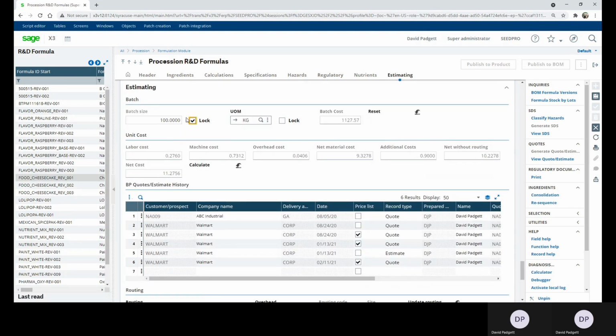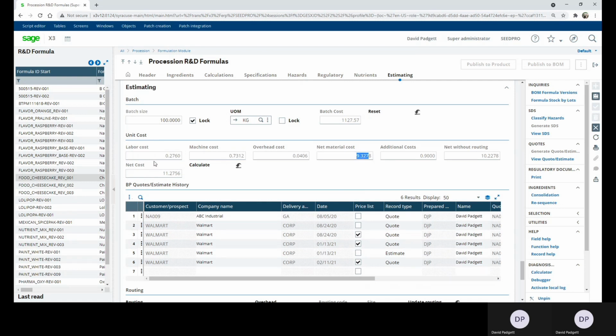On our estimating tab, this is where we can set the batch size that will be used when we publish over to manufacturing. So if our serving size was different than our batch size, the ingredients will be resized when they go to create the manufacturing bill of materials. We can also add different costs, and this is a pretty elaborate costing. It's using not just the material cost, which is here.